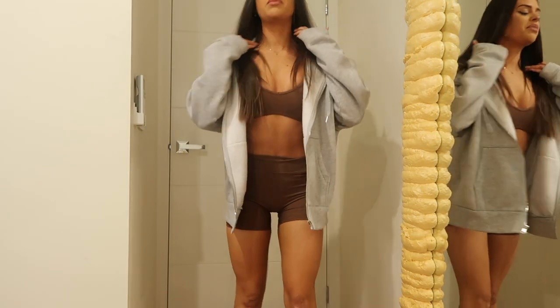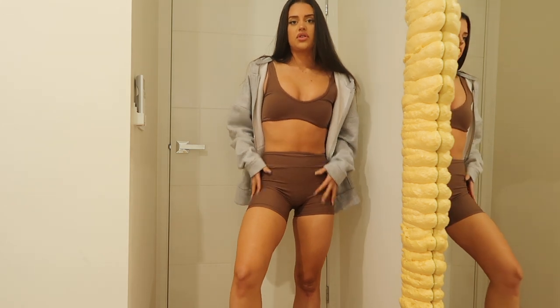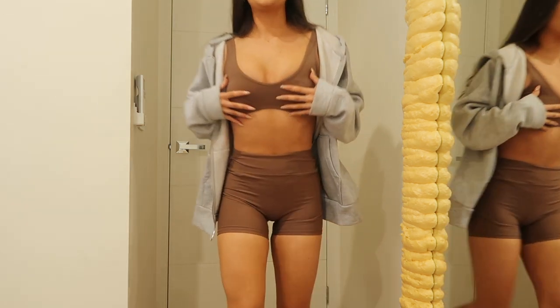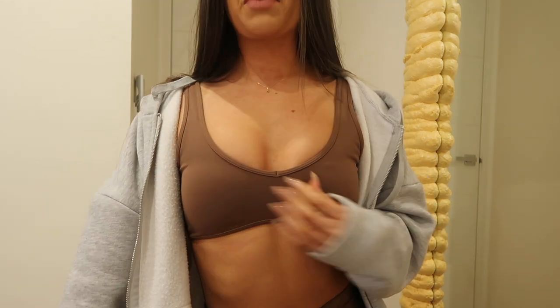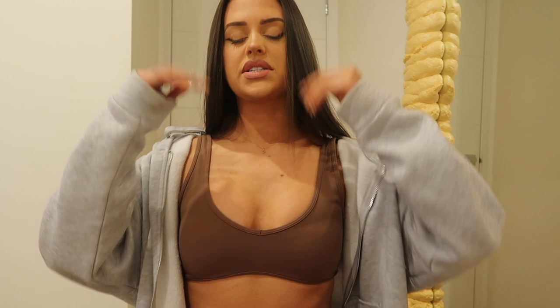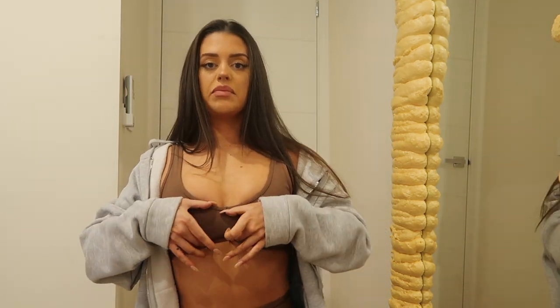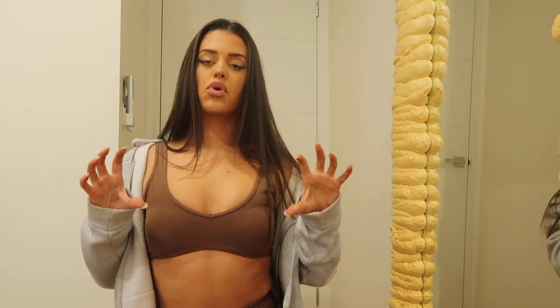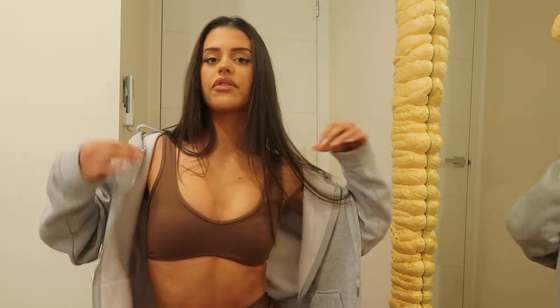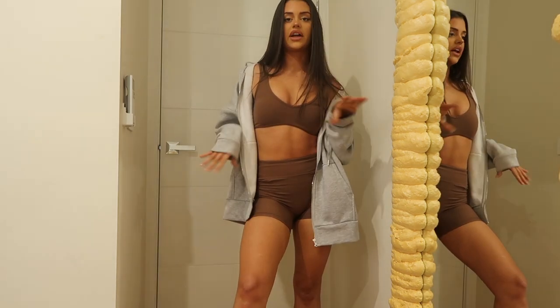This is the next activewear set — I've put my jumper back on because I'm freezing. It's this chocolate brown color. I can't stress enough how nice the material is. The bra I'm going to take the padding out because I don't like padding, but it does come with padding if you like it. I love how it's super thin here — the cut of this top is so flattering because it goes a bit thinner in the middle. It's a super small crop which I think is really nice, and I'm obsessed with it. I think I'm going to get it in black.